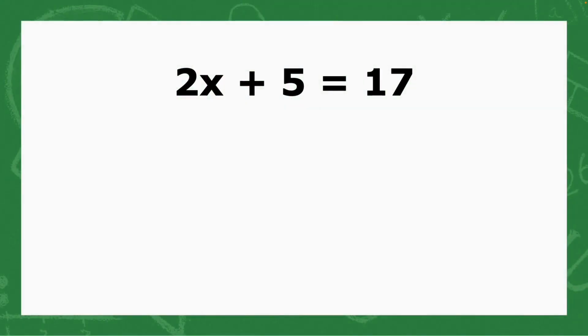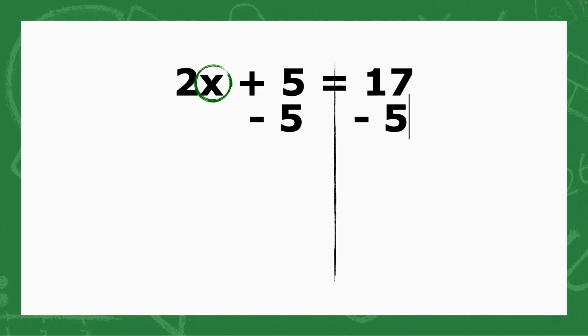I like to set my equations up by thinking about it like a scale. I draw a line through the equal sign, and I want to keep each side of this equation balanced. So whatever I do on one side, I have to do to the other in order to keep that equal sign true. So my goal is to isolate the variable. I'm going to start by getting rid of or undoing whatever is not touching that variable piece. So I see a plus 5, which is undone by subtracting 5. And whatever I do on one side, I need to do on the other.